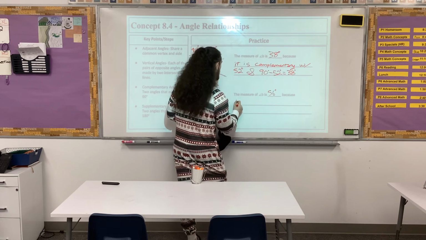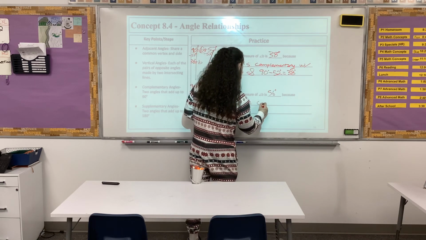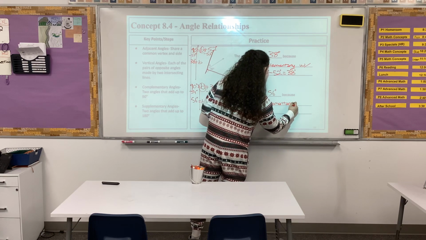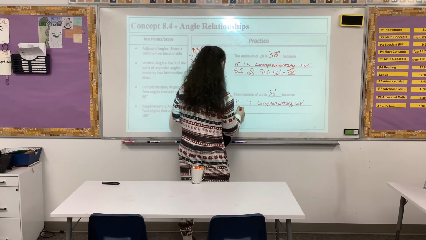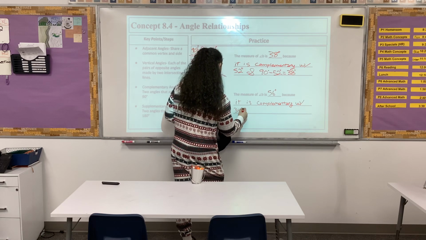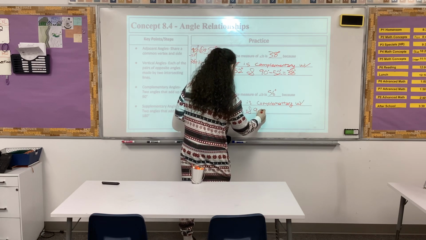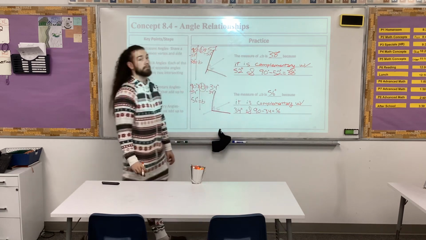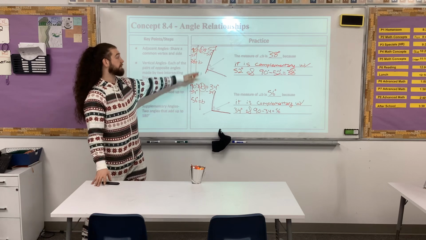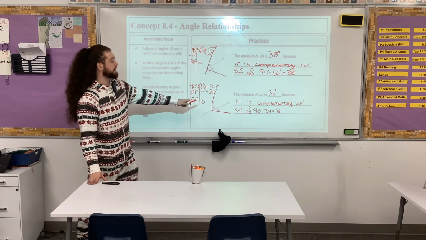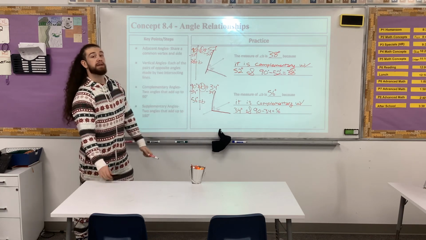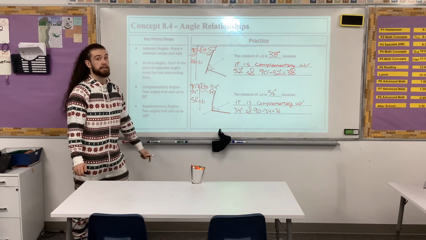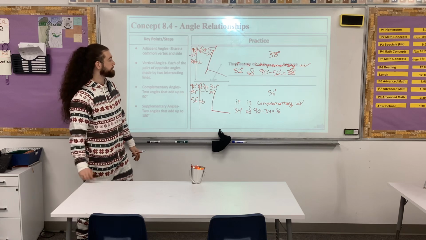Because it is complementary with 34 degrees. And 90 minus 34 equals 56. Sweet. So I know, based off of my angle relationships, I could find the measures of angle B, because they are complementary, and complementary always add up to a total of 90 degrees. Then I could just go through and solve.